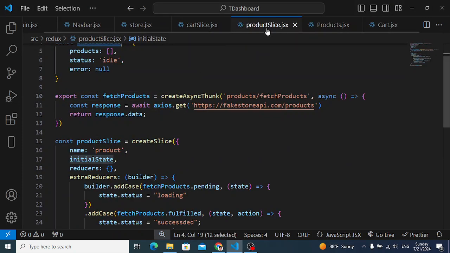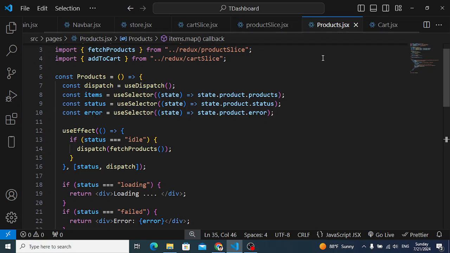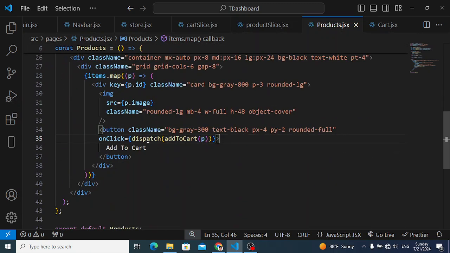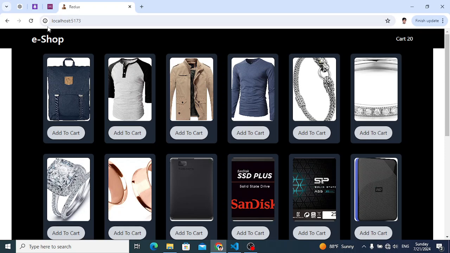Just come here to the product list, and in the products, wherever we are calling this addToCart, let's create an arrow function like this, save it. Now let's move back here and refresh it. So right now we have 0.